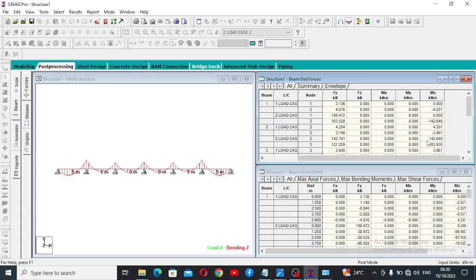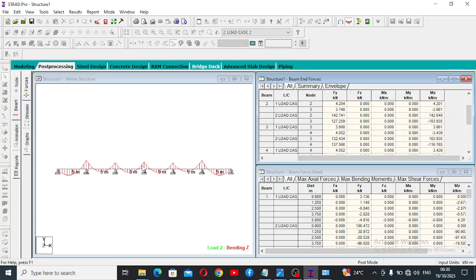You understand? We have gone to pin 2. Now we're going to pin 3, with load case 2, node 2, node 3. So this is beam 1, beam 2, beam 3, and we have node 1, node 2, node 3, and node 4.